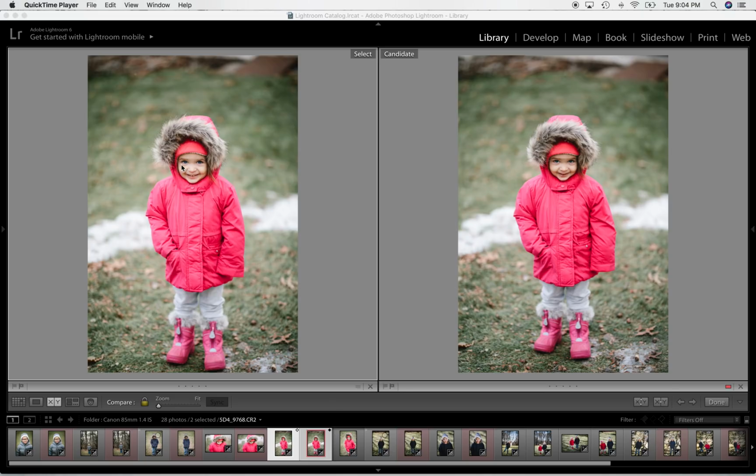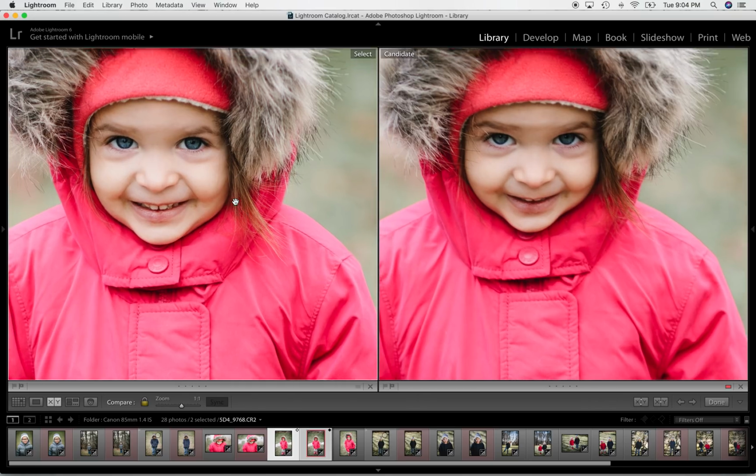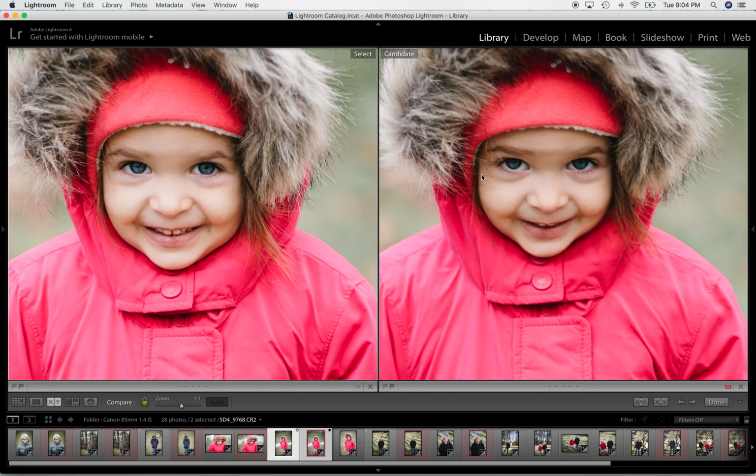But first up here, we have my little daughter. Let's kind of figure out which one is which. They actually look really similar. But as we zoom in, we notice one of them is sharp and the other is not. If I put the info here, on this side we have the Canon, on this side we have the Sigma, shot at 1/250th of a second. It looks like the autofocus hit, but maybe just a little camera shake on this one.